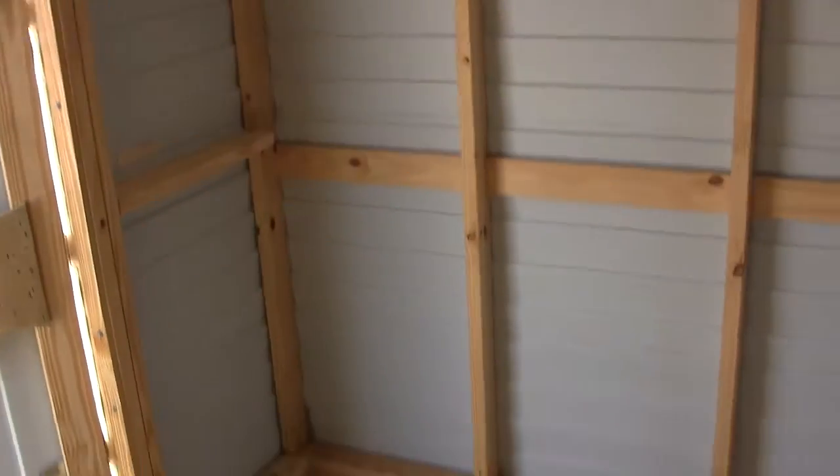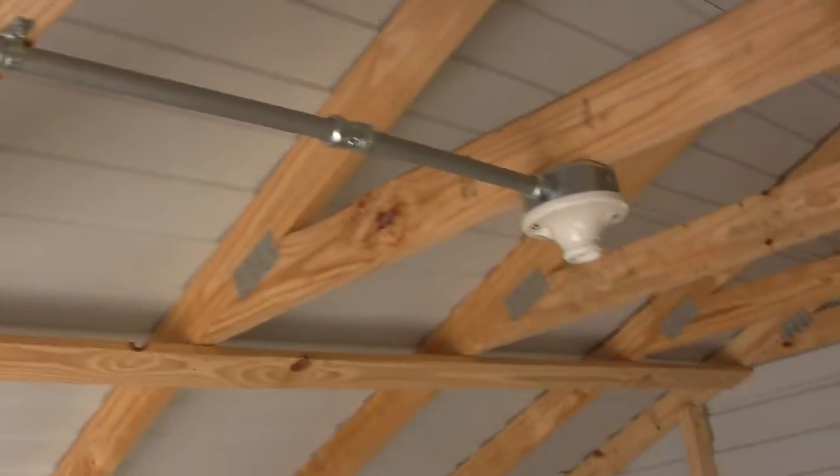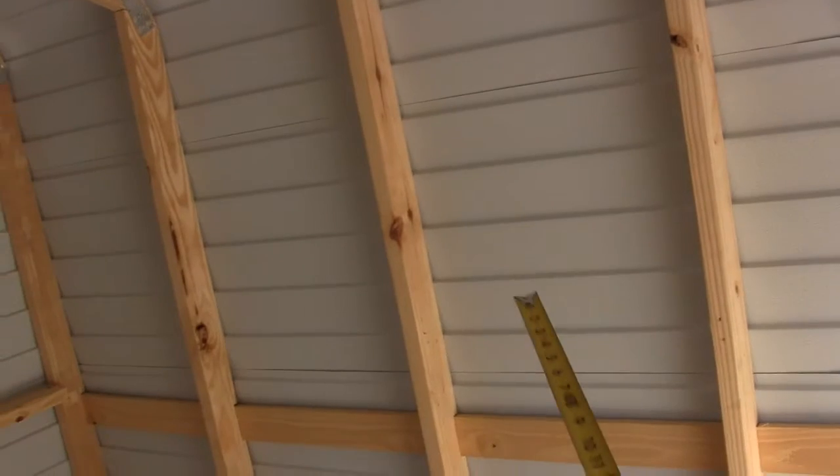I've got to go to Home Depot to get some prices so I don't die of sticker shock. First things first - I'm going to insulate the side where I'm putting my workbench, because if I put my workbench there first I'll have a hard time insulating it. I'll also put the aluminum wrap up on the ceiling, then do the other sides with foam and aluminum once I have more money.